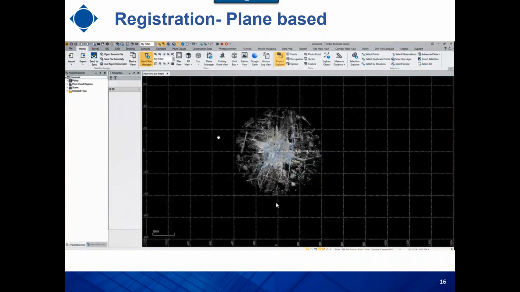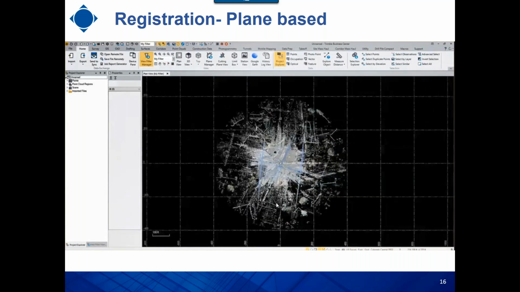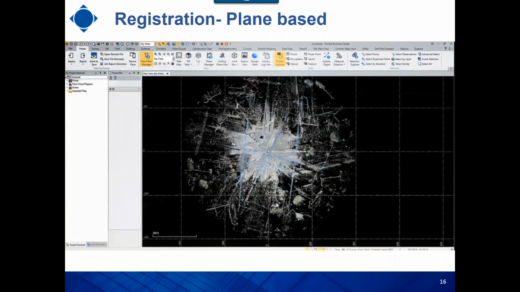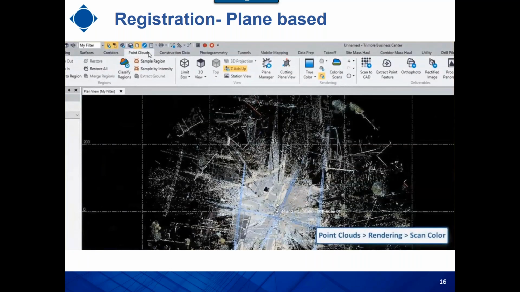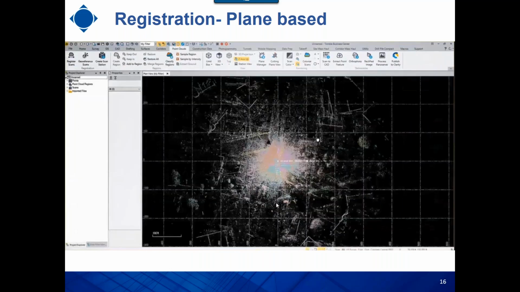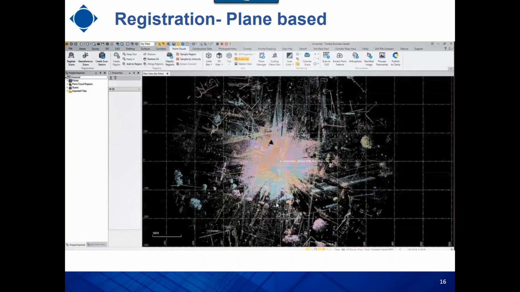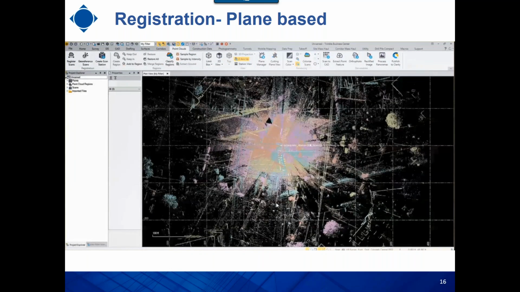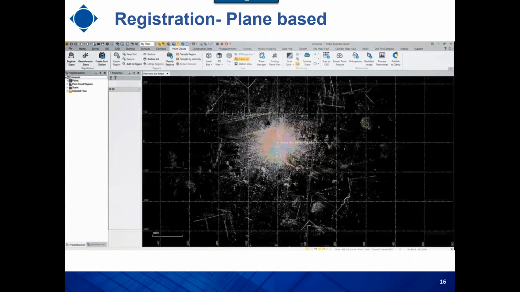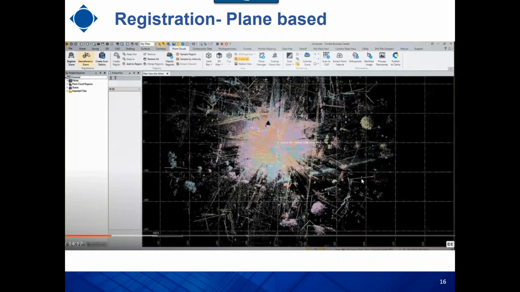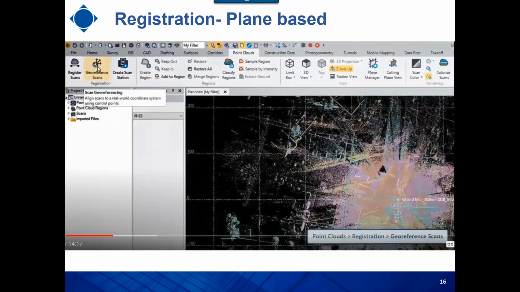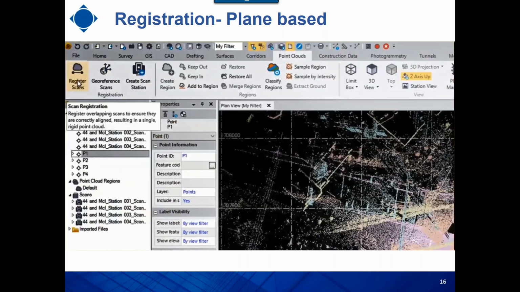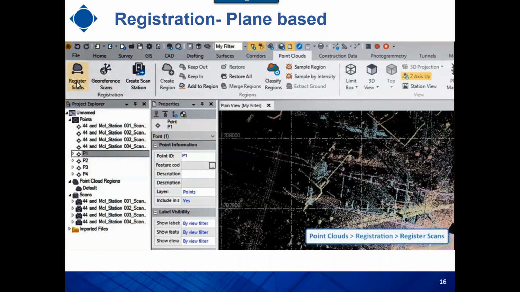And we would like to basically use this plane-based registration. And again, we can use the plane-based because this data is coming from a Trimble scanner, or it can be from a Faro scanner. So I do have tools under rendering tools to look at my data by true color. In this case, I wanted to look at them by scan color so I can distinguish between different scans coming from different station setups. And after that, under the point cloud, I need to click on register scan, and it will direct me to the registration command, which I can automatically go ahead and register my scans.